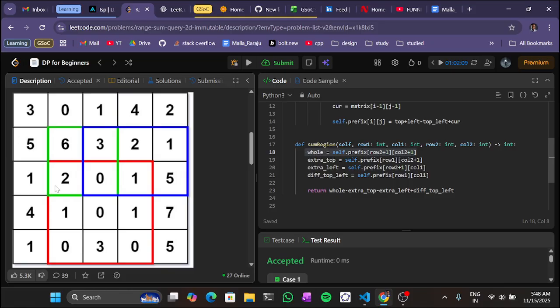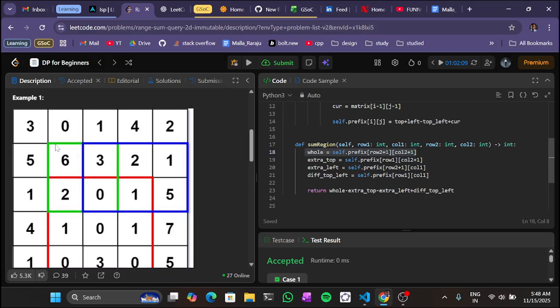But if you observe, we are removing this and this, which gives this duplicate removal again. So double negative is happening, which will cause a negative impact. To cancel out this double negativity, we are taking this cross value and adding it. So the top left is added, whereas the top and left parts are removed from the whole. So that's it, guys.